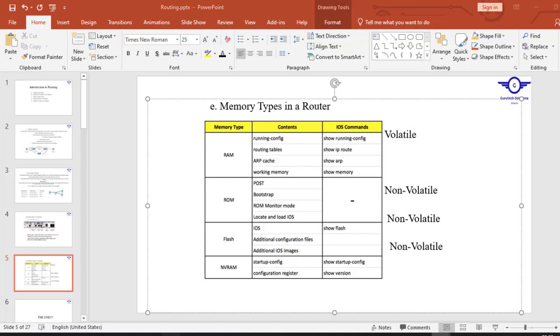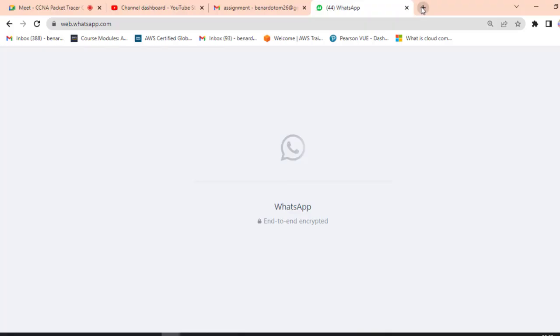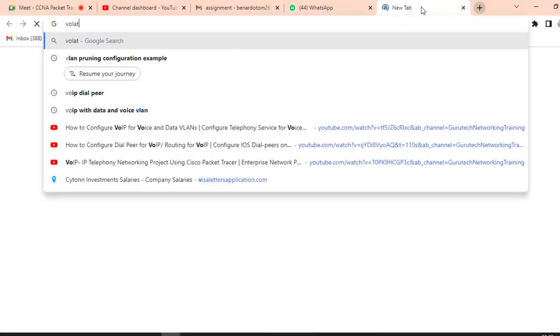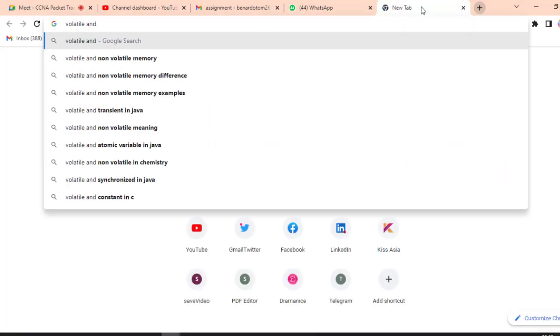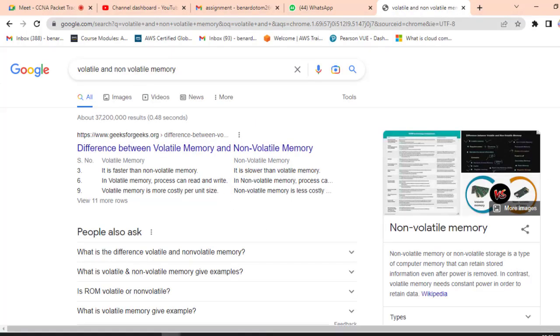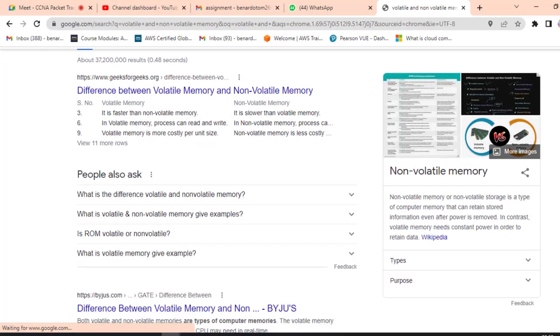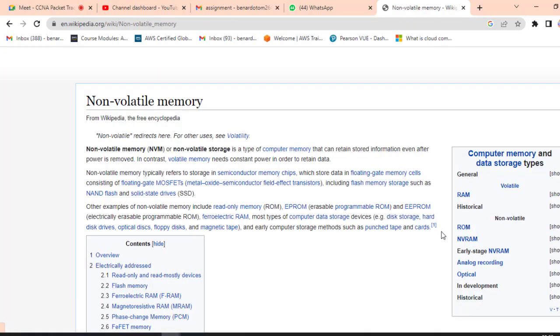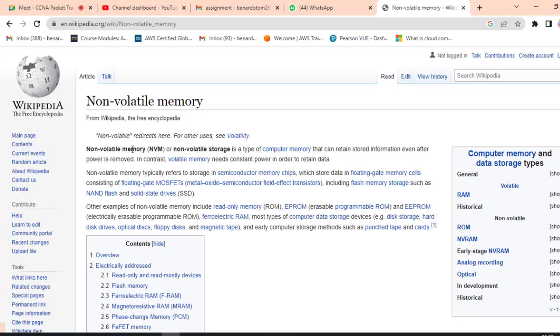So for a quick understanding, I'll just open Google. Volatile and non-volatile memory. I'll just go to Wikipedia. Okay, Wikipedia says that non-volatile memory is a type of computer memory that retains stored data even after power has been removed.